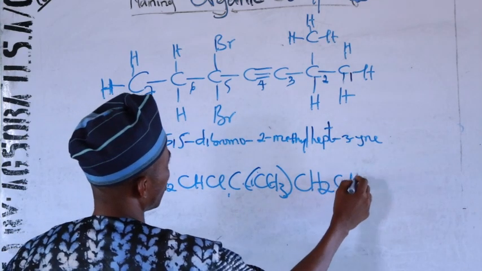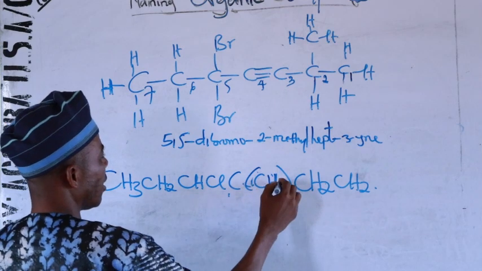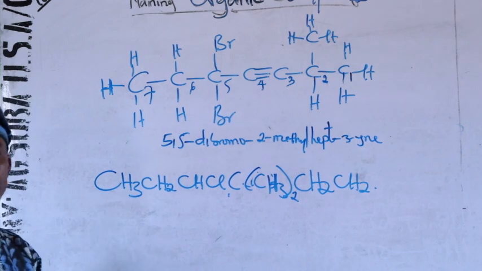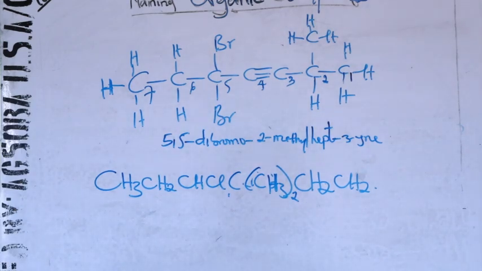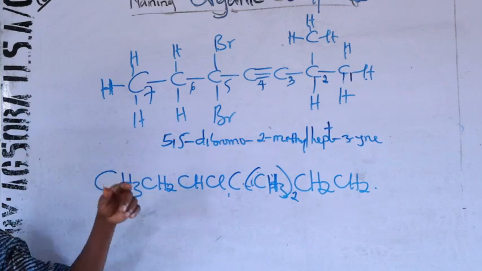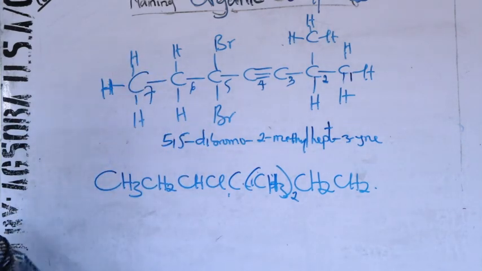CH2, CH2. The one we are given here, the bond is not shown. Then how do we name this? Whatever is given in brackets is a substituent. Any carbon present in the bracket is a substituent. And of course, where you don't have hydrogen attached to it, it's going to be a substituent.